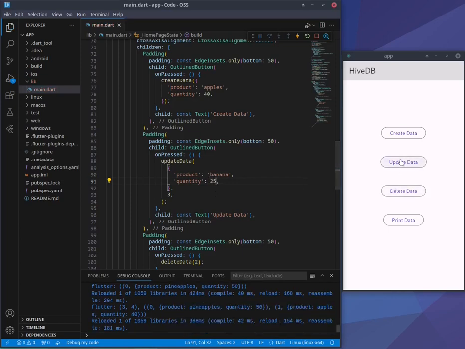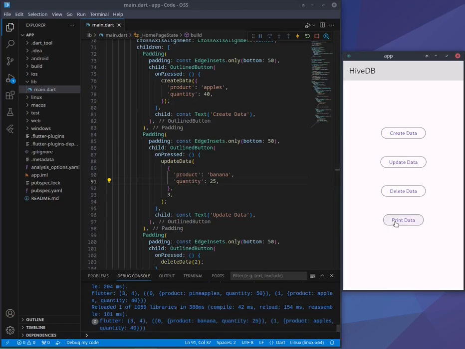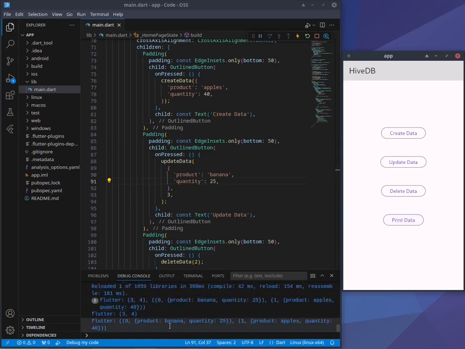Save that, and then press the update data button. Now it's already updated. So we're going to print that. Here the key 3 now becomes a banana, and the quantity is 25.